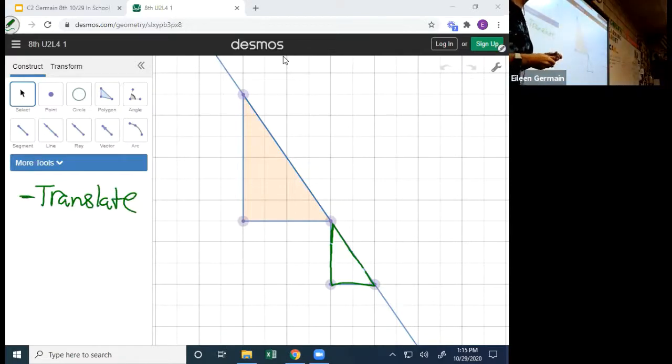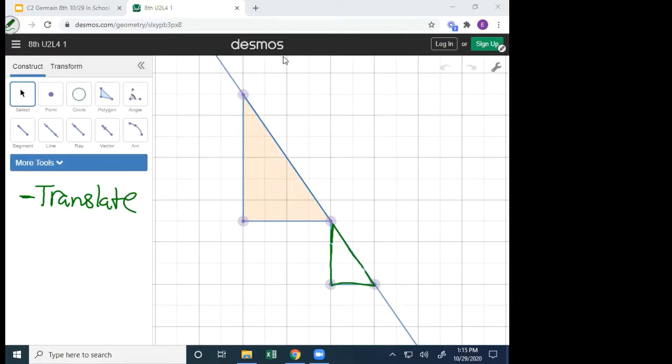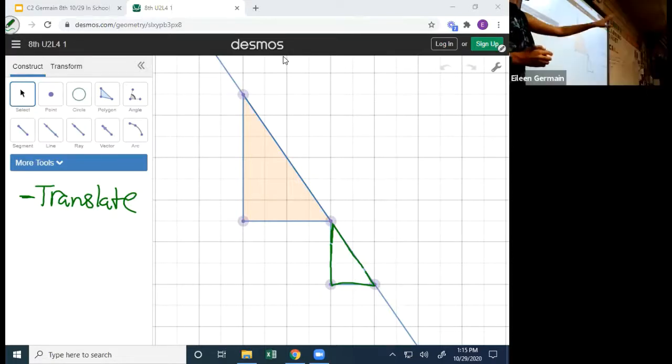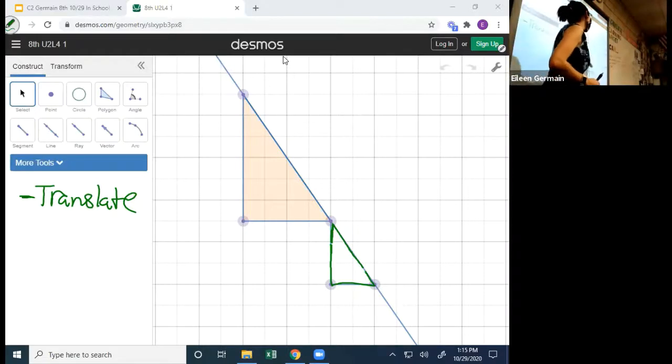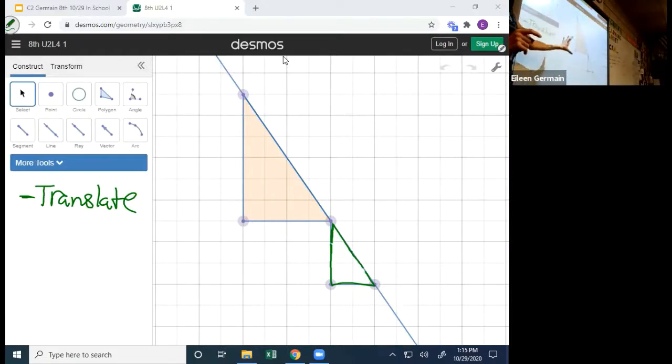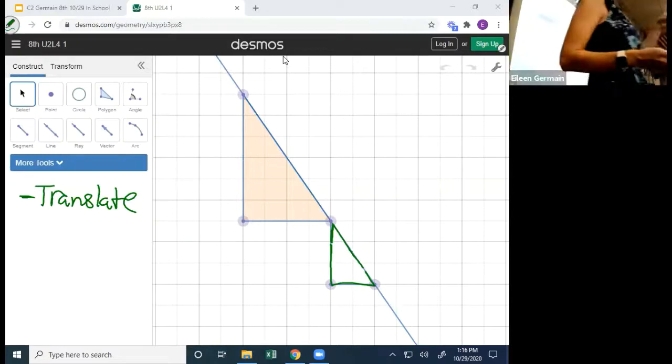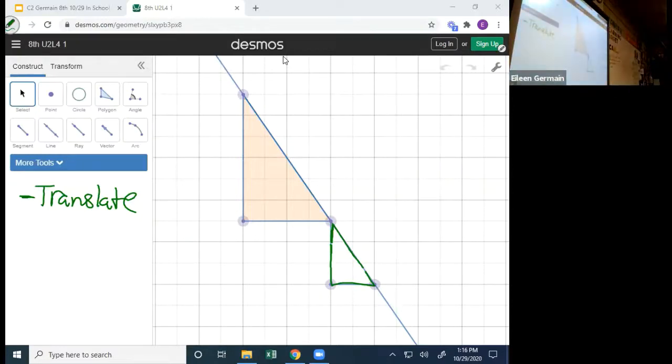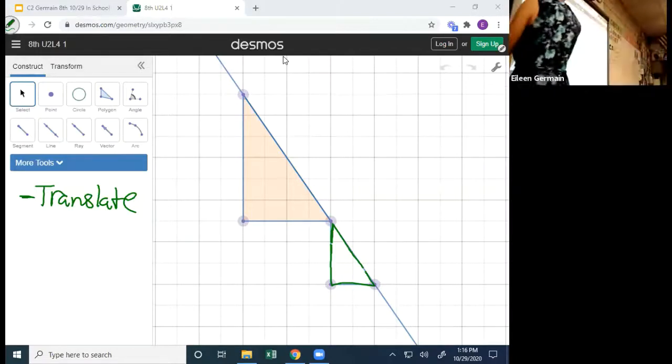What else are we going to have to do here, Mila? You don't need to look in your book, look up here. We're going from the orange one down to the green one. What would I have to do to that orange shape to get it so that it fits perfectly on top of the green shape? We're going to have to translate it, like Camilla said. What else are we going to have to do to it? Good, we're going to have to dilate it. That's our word, we're going to dilate, very good.